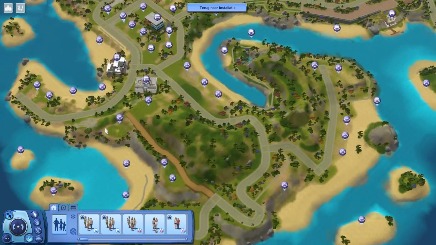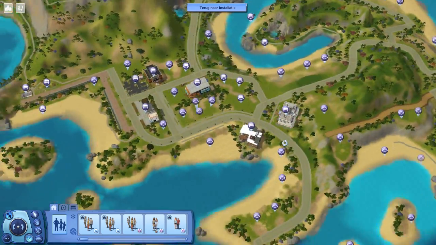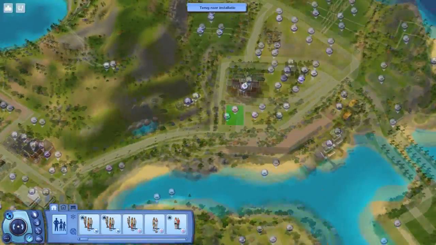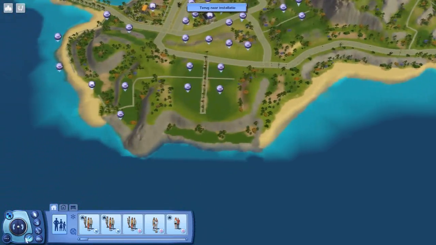Another point: by the way, there are enough community lots in the world to be functional. It has a club, a hospital, a school, shops, a cinema, a theater. Also, this is of course the first version of the world that I've uploaded, so there might be some glitches and things that don't look very good yet.